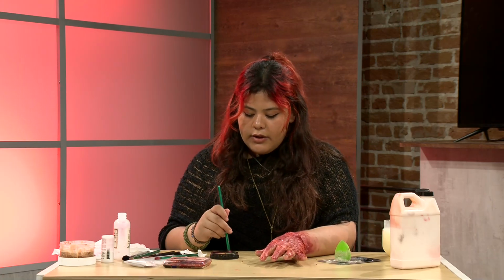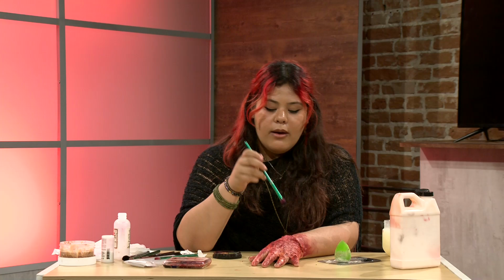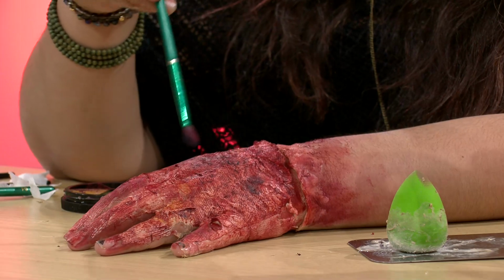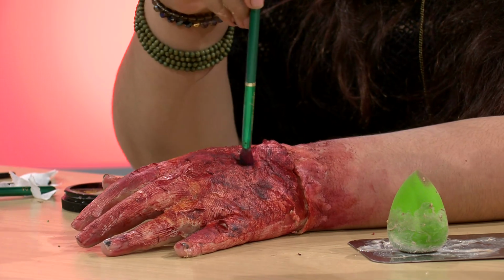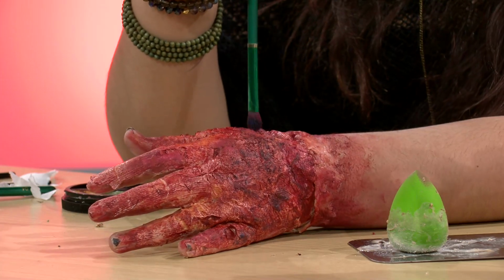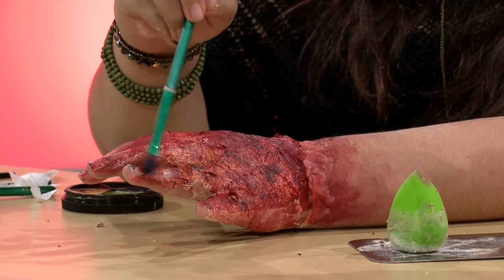And we're gonna grab some of this blue. Now this is gonna be very vibrant, but we're gonna add just little dark spots, and it's gonna be that darkness, that burn right on top. So it's very subtle. So we're just gonna kind of fan it on top, just to give it that black, dark burnt effect all over. I'm gonna put it on this finger, just those spots.